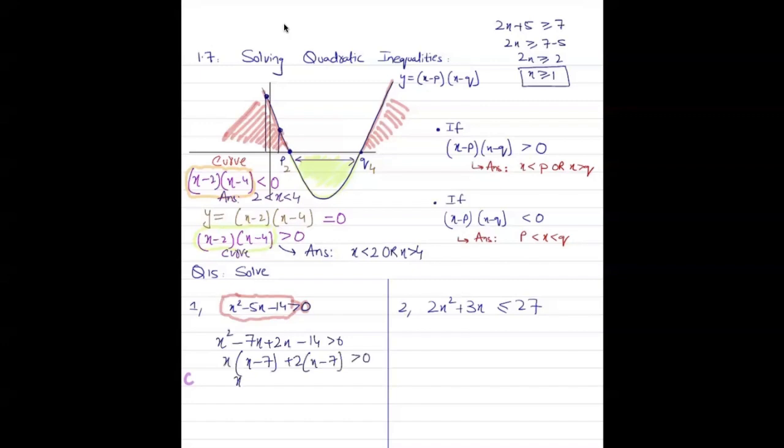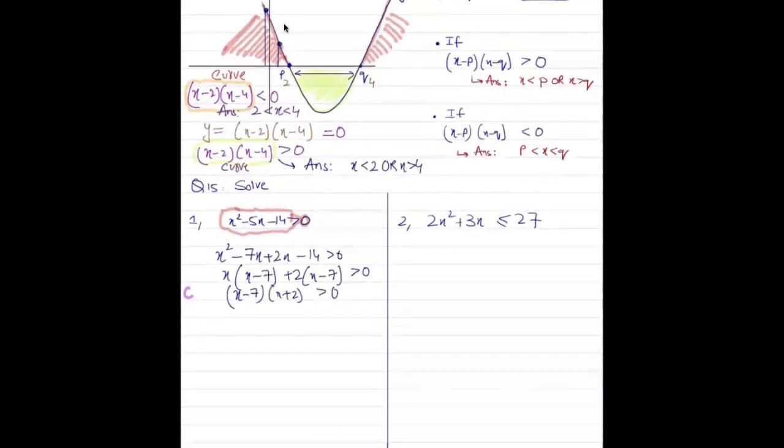First of all, you're going to write this in factor form if possible. The reason we are writing it in factor form is because we want the critical values. By critical values, I mean these values of p and q, which are the x-intercepts. So guys, can you look at this equation and tell me the x-intercepts of this quadratic curve? Does that mean, sir, x is 7 and x is -2? Right. So one value of the x-intercept is -2 and the other value is 7.